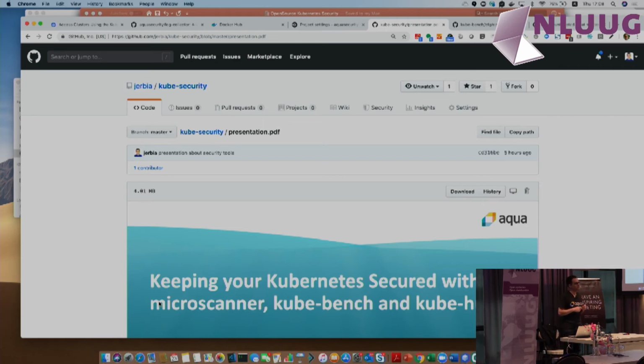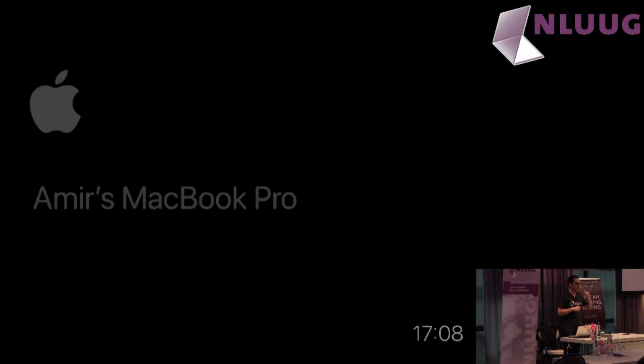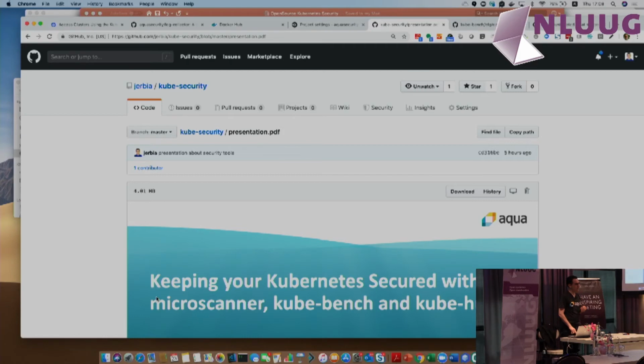With the database for the scanner, does it consider only if it is a CVE, or does it consider something specific applied to containers? Some CVEs are not applicable when they are in a container. In microscanner, it doesn't know the context of containers, so it will show you all of the matches.